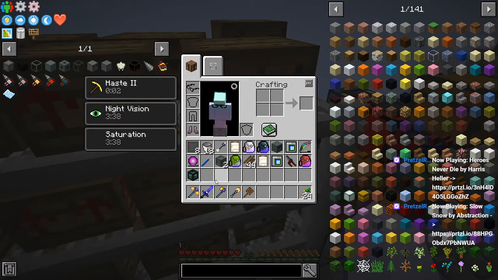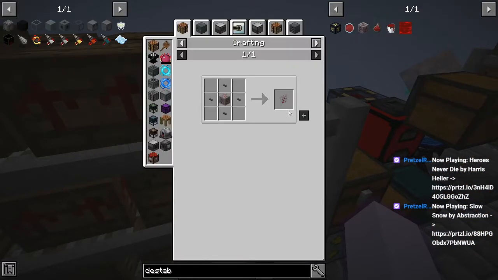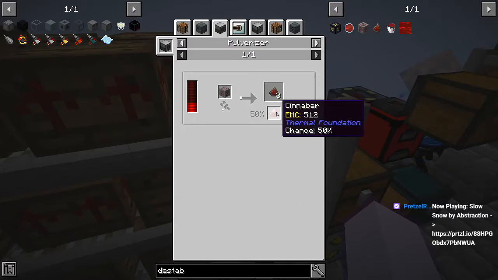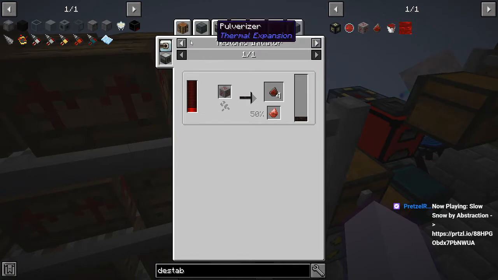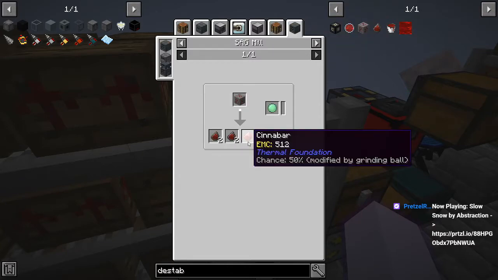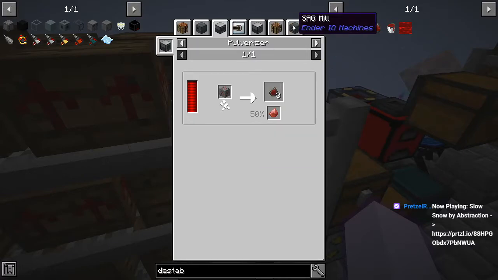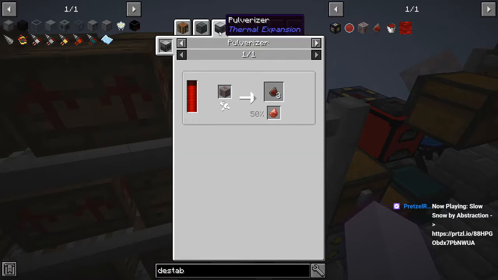So, the destabilized redstone is nice, because if you put that into the pulverizer, you'll get 3 destabilized clathrate, and a 50% chance of cinnabar. If you put it in the magma crucible, you'll just get a redstone. If you put it in the pulverizer with tectonic petrotheum, you just get more destabilized clathrate. The sag mill has a 50% chance of cinnabar. Obviously, the grinding ball affects that. Honestly, we might put it in the sag mill, just because we have a good grinding ball.